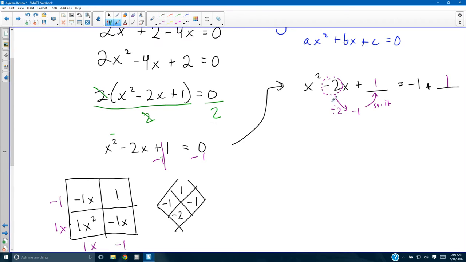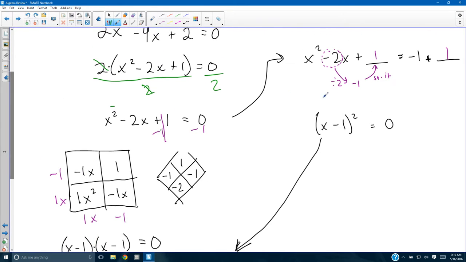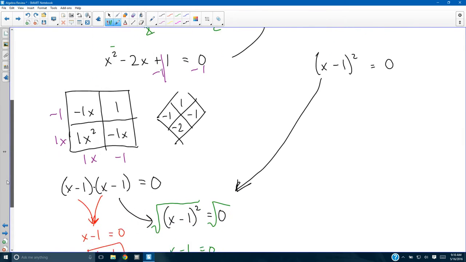Awesome. So this actually just becomes, if this number was 2b, this number is b. It becomes x plus b, quantity squared. The b is negative 1, so it becomes that. Negative 1 plus 1 is 0, and we're right back to where we were over here. Obviously, we get to the same stuff. Take the square root of both sides. But the point of this was to make this a perfect square trinomial, so you could factor into this form. This is the form that allows you to take the square root of both sides. Maybe we'll run into another equation where we can end up doing that.